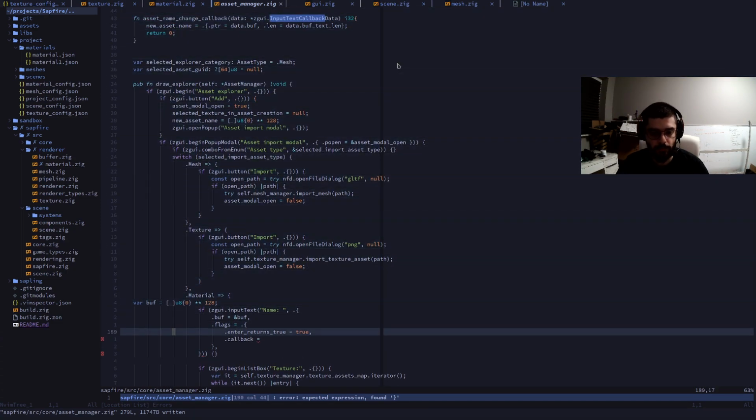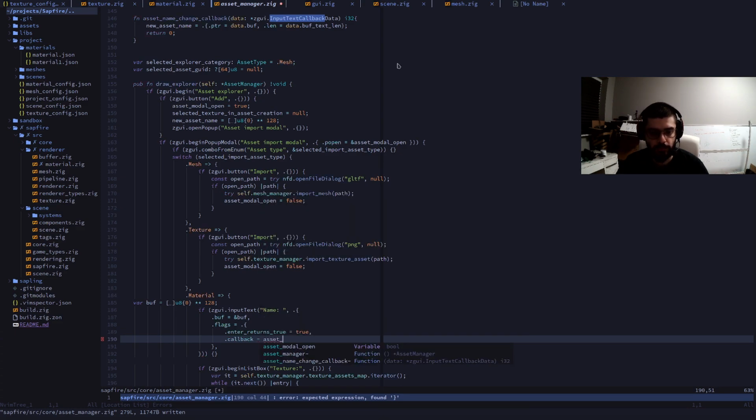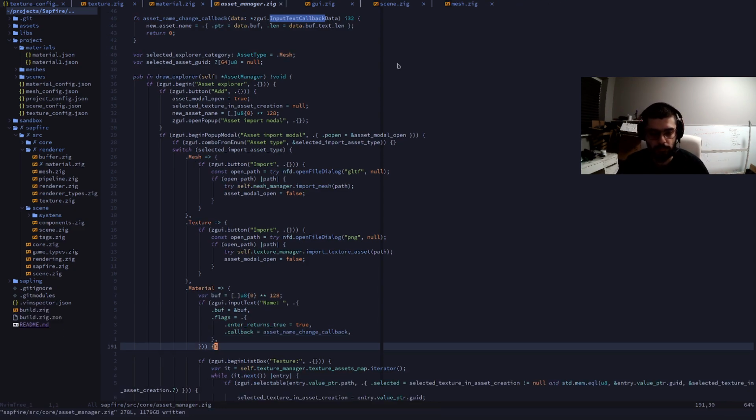Asset name change callback. We won't have any of that. And then so df6. Cool.